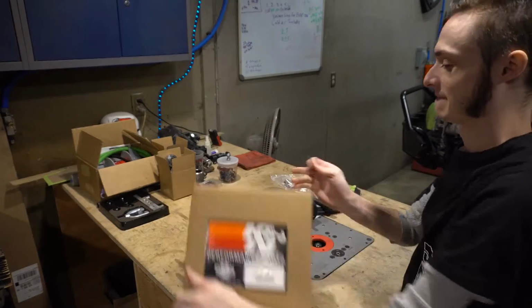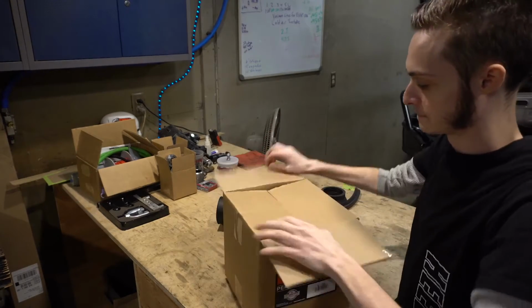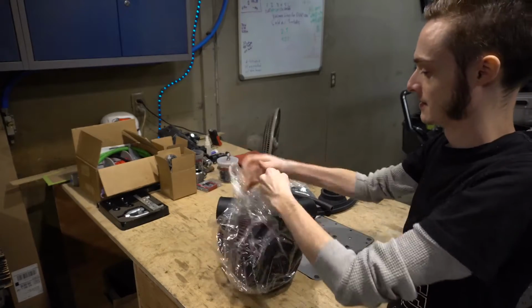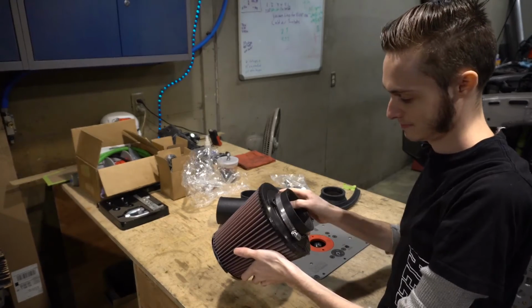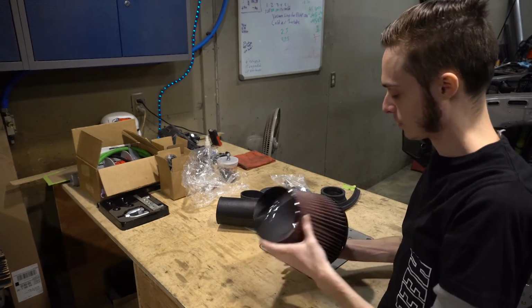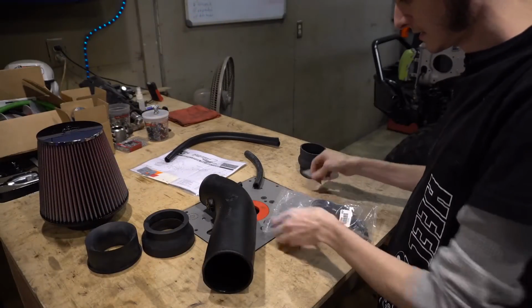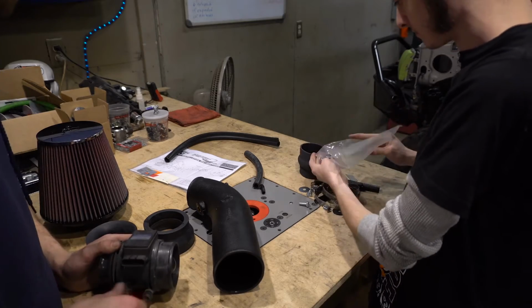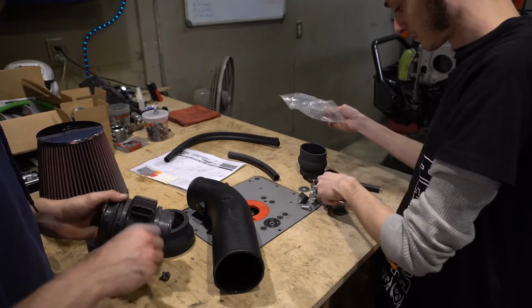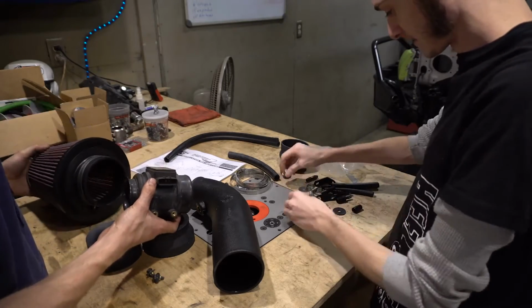Alright, let's check this element out. Man, I love the way these elements look, this purple red looking stuff. We're not going to use the oil. That just clogs up mass airflow sensors, so we're going to get this installed, and then we can see where we can put our power steering reservoir. Make sure the arrow goes the right way. Been there, done that. Enough times.